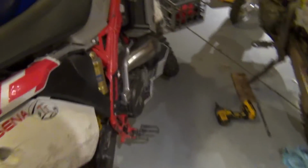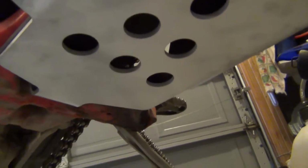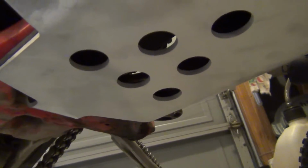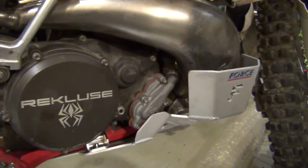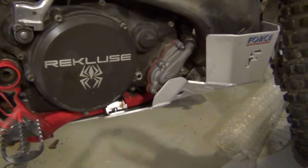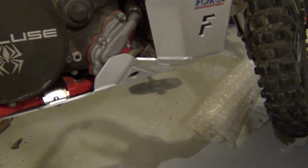One downside is, like I said, the oil changing. I don't think, you might be able to get maybe one of those holes to line up. I would have to really stick my head under there to find out, but I'd probably just take it off because otherwise you get oil all in the skid plate, and that's always just a mess. And even with the Hide with the hole drilled in, you still get a mess. So I don't think that's a big deal either.